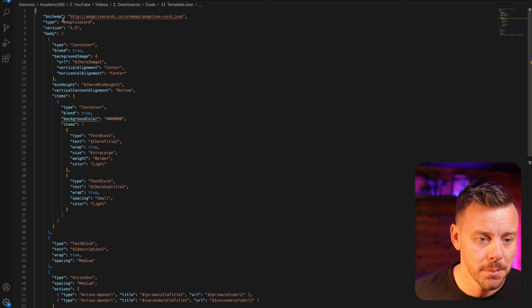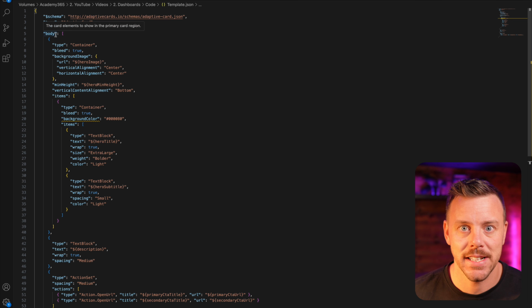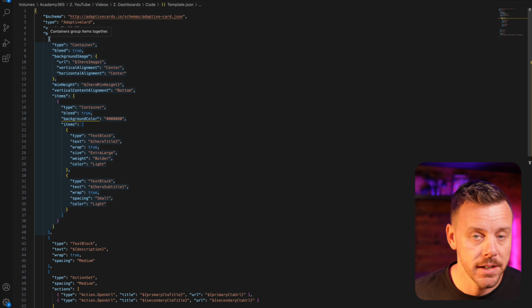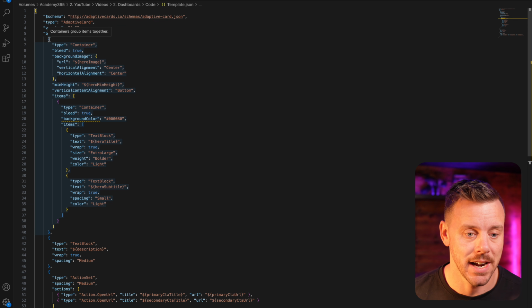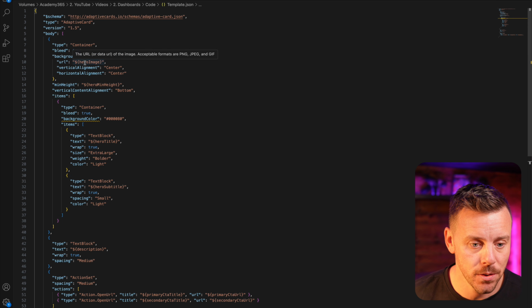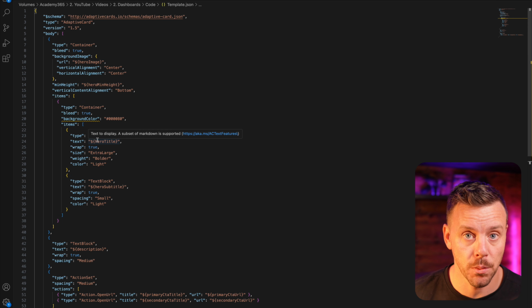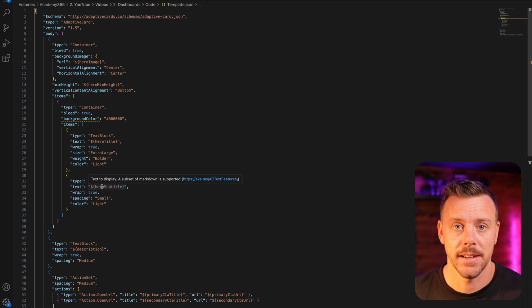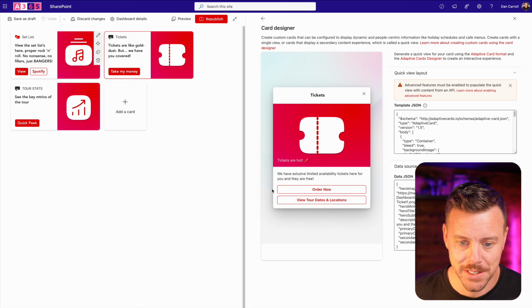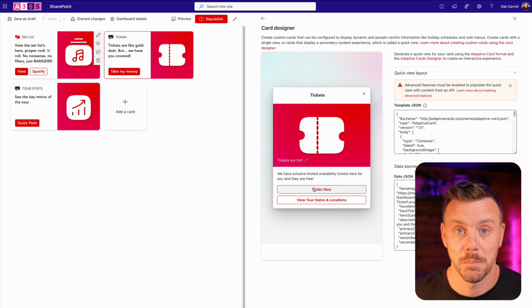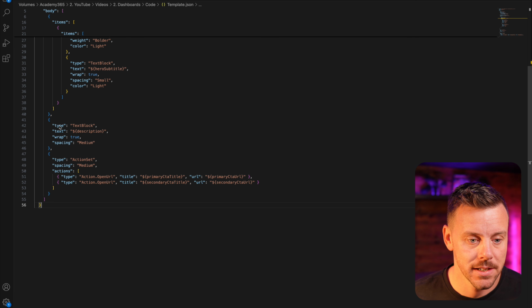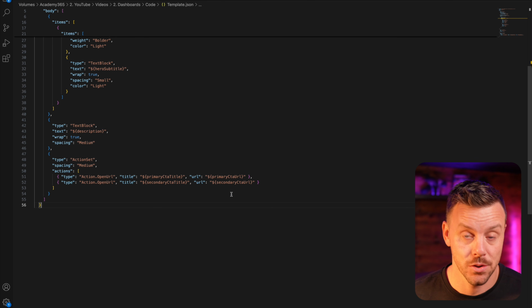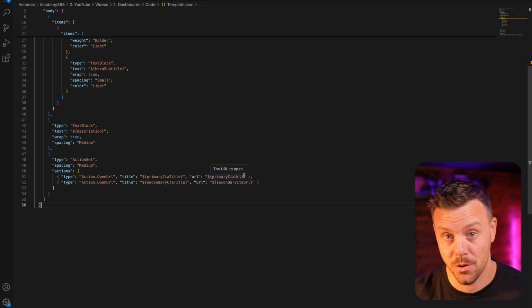So again, we've got this little bit at the top, which is the same for every card. It's just setting out the schema. Then when we come in here, we have body, and this is controlling the top section, which is our image. So we have our image placeholder, we have a hero title if you want to use it, and we have the subtitle. Okay, so that's all in there, happy and ready to go, and that's going to give us this piece up here. And then down here we just have a description and two buttons. So we can see down here, if we come down to the next section, we have our text block, which is our description, and then we have the action set, which is our URLs or our links, where we can put in a title and of course the target link.